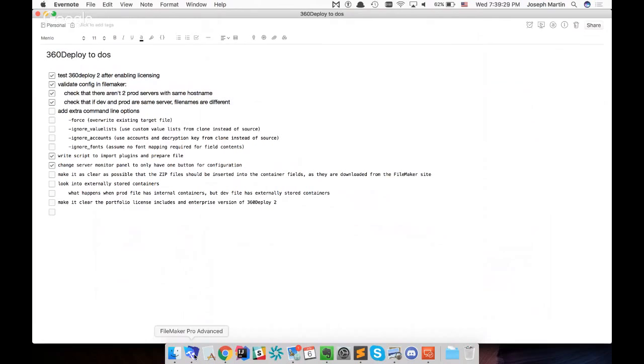Is there a license for developers to deploy multiple solutions to different clients, just to purchase to use with clients? No, we don't have that for any of our products.